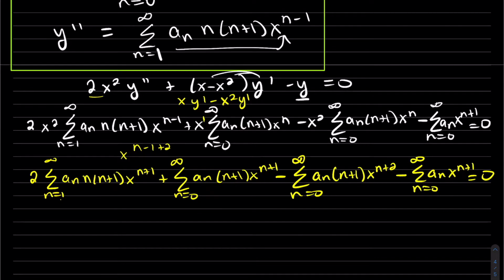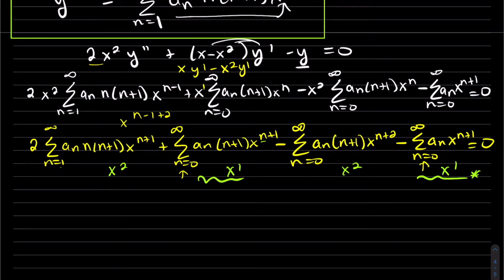Plug in n equals 1 and I get x squared. Oh, I'm sorry. I'm plugging in n equals 0 and I get x to the 1. I'm plugging in n equals 0, I get x squared. And I plug in n equals 0, I get x to the 1. So what we're going to have to do is pull out the first term here and the first term here, and we'll start with this second term. We'll start this one with n equals 1 and n equals 1. So we're going to pull out the first term from each so that they'll all be the same power. And then we'll worry about getting them to be the same index.